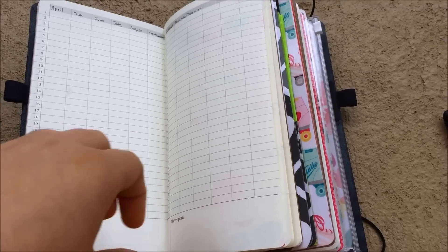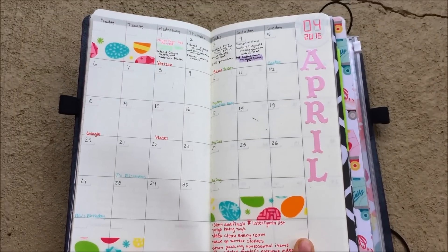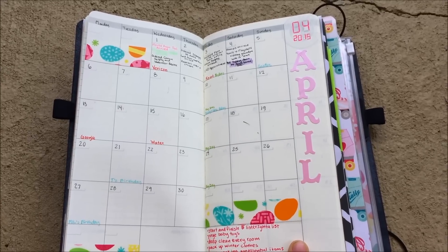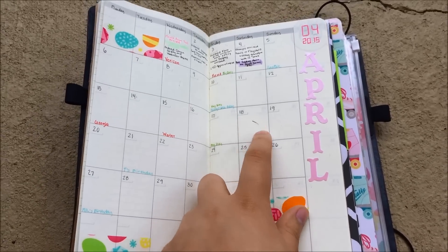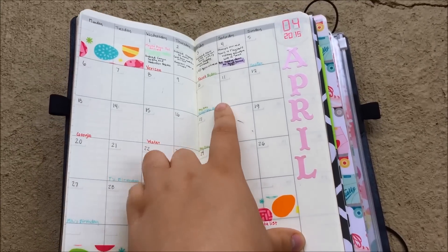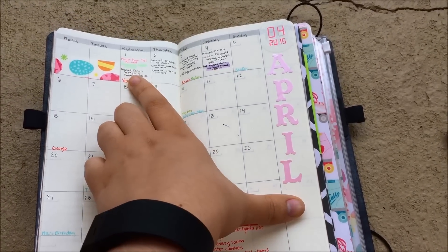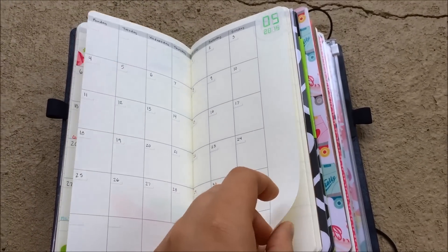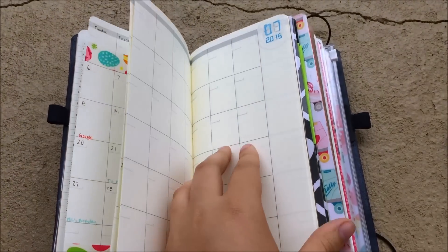The ultimate list has a kind of year-at-a-glance thing, which I'm going to start marking bills in as well as mapping out travel dates. It's just a basic month on two page spread, and it's undated so you can write in whether you want Monday start or Sunday start. I had a little fountain pen incident there. I write in my bills, people's birthdays like my husband's and my best friend's, holidays, when I'm buying things, when certain things arrived. I have May dated in by hand, and I've since gotten date stamps that I need to start filling these in with.